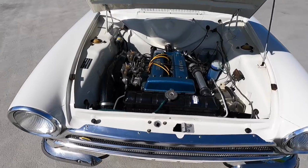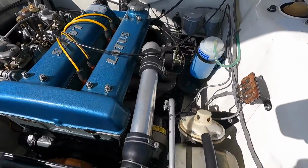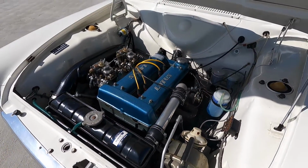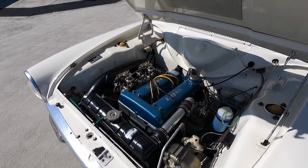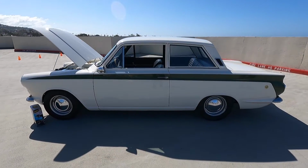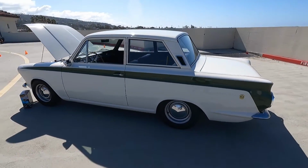Undoubtedly. It had a very elaborate header system. Look at that down there. The headers, everything about this thing is so amazing. And what did you say horsepower this was compared to the original one? 105 originally. I don't know what the basic sedans were, but out of the factory, this had 105 horsepower. Yeah, and a little light, tiny car that didn't have air conditioning, didn't have power steering. This is a really special car.